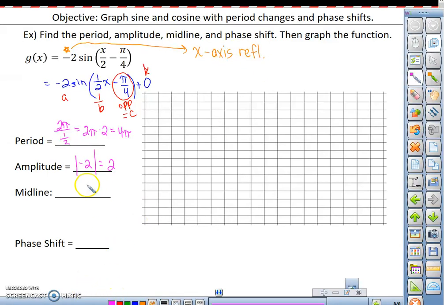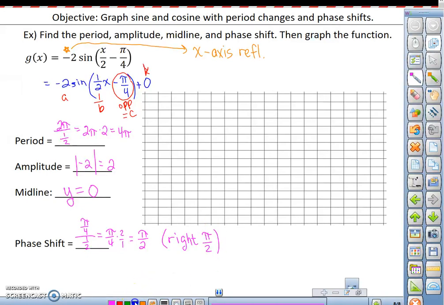All right. Now going back to our midline, the equation is y equals k, so y equals 0, which is our x-axis. And then phase shift. So phase shift is c, so that's the opposite of this negative pi fourths, so the positive pi fourths, divided by the 1 over b parameter, which is 1/2, and that would be pi fourths times 2, and that would simplify to pi halves. And so our phase shift is positive pi halves, which means that we have a translation to the right pi halves radians.